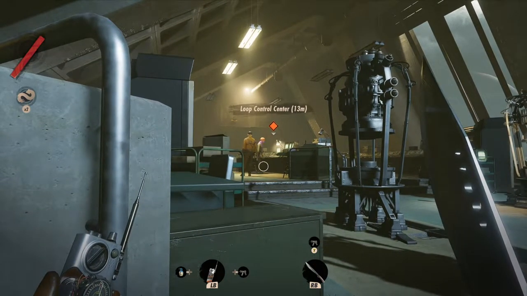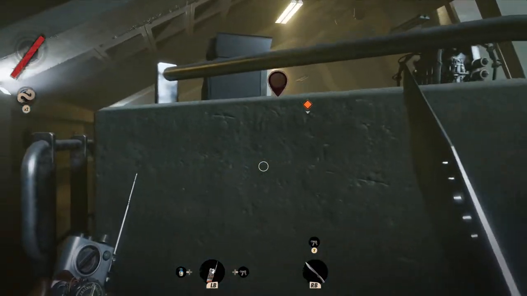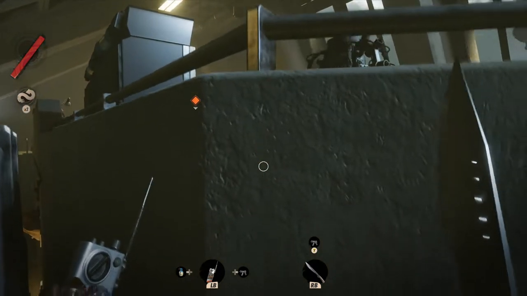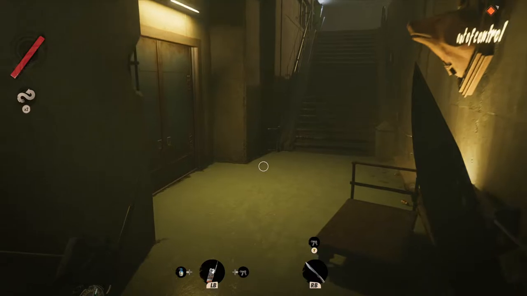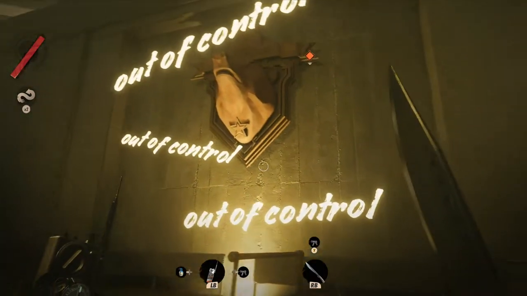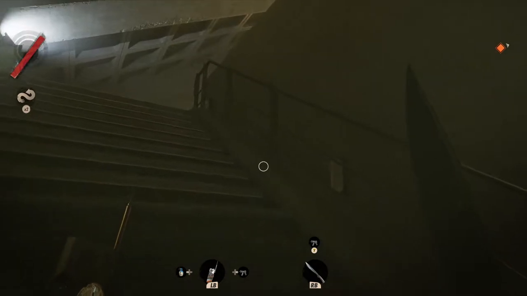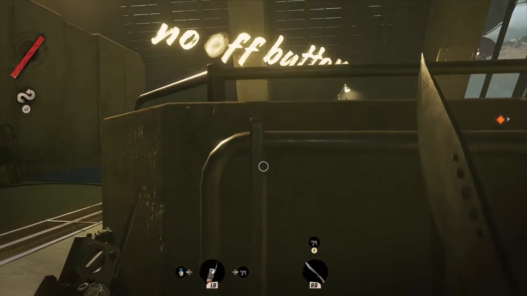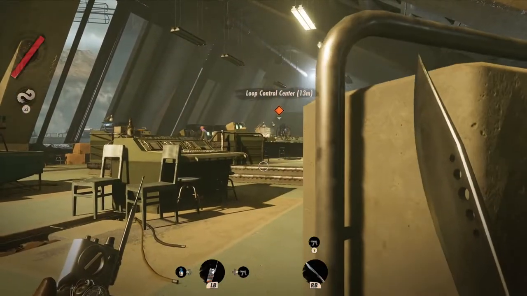Okay, a little bit of psychopaths, the Eternalists are. Oh, he's coming this way. I'll just sneak around down here. He'll be back tomorrow. Out of control. No off button. That's tough, go figure. I told you we weren't rookies, we knew.